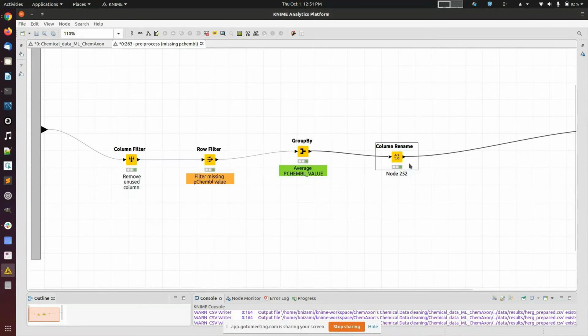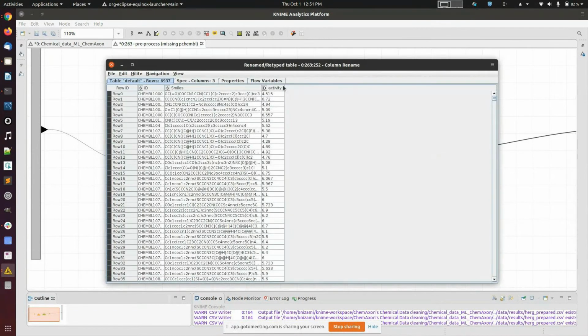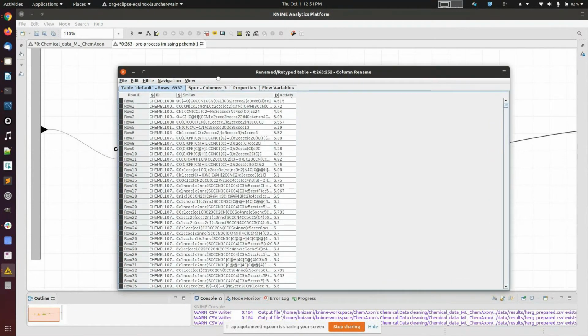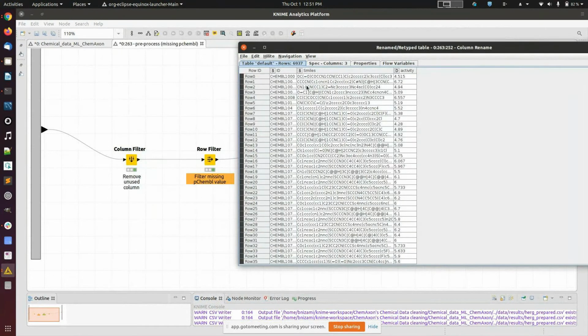Once you execute this, you will see this output here: roughly 6,937 compounds, after aggregating the repeated activity values and renaming the columns to ID and activity.